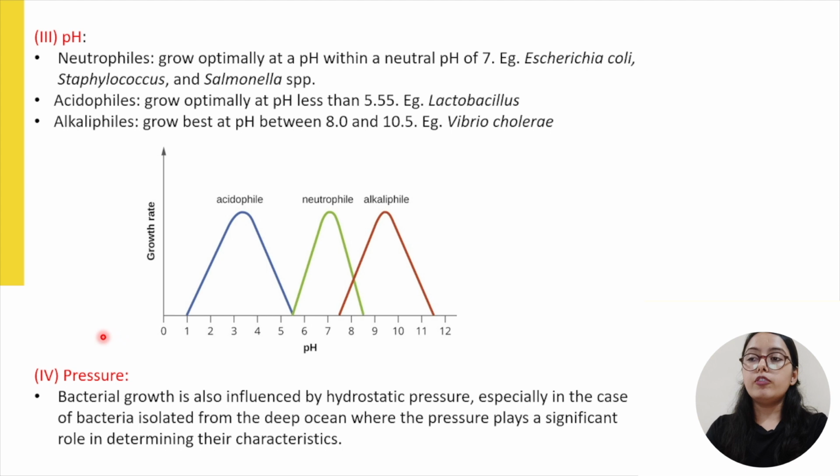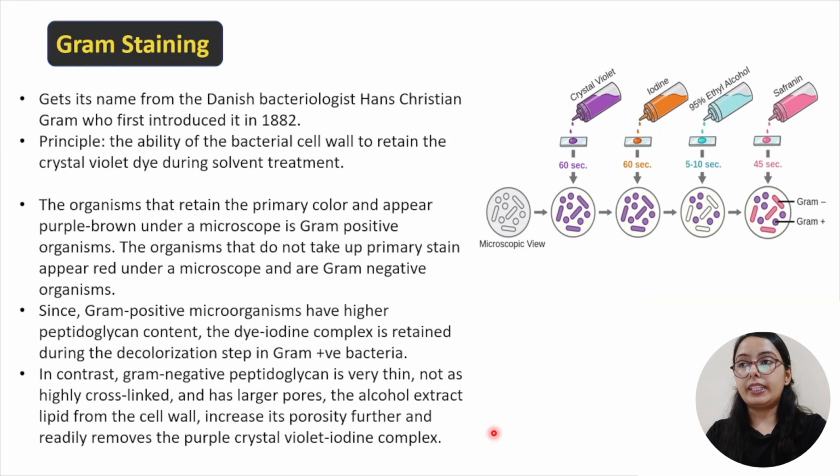Now apart from pH, temperature and gas, another factor which is responsible for the physical growth of bacteria is pressure. Pressure is important particularly in those bacteria which are isolated from the deep ocean, because in such bacteria pressure plays a significant role in bacterial growth and in determining the different characteristics of such bacteria.